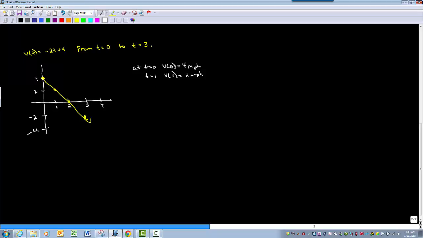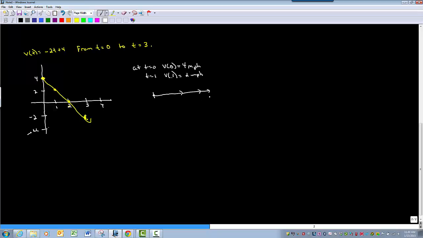From 0 to 1 seconds, we still have a positive velocity, but we're slowing down. It's like if you threw a ball up in the air: its velocity heading up would be positive, but it would be decreasing. It would be slowing down, right? So that's what's going on here. Between 0 and 1, let's say the object is right here to start. The object travels faster between 0 and 1, and now it's traveling a little bit slower, and then it'll travel slower, and then it'll hit here at 2 seconds.